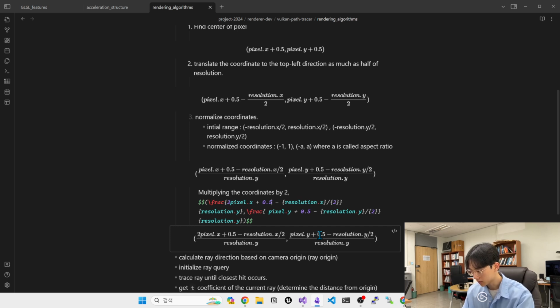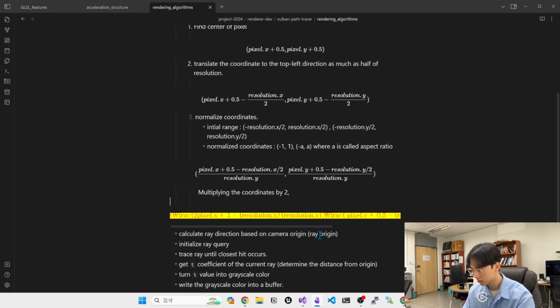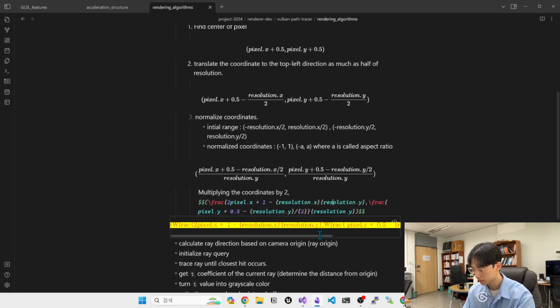So let's remove these parts. This is with 2.